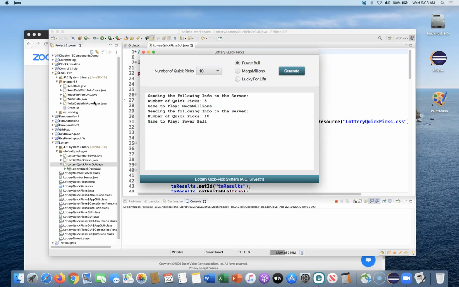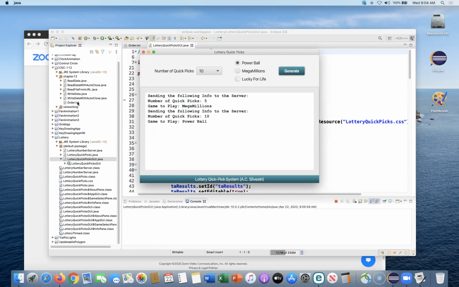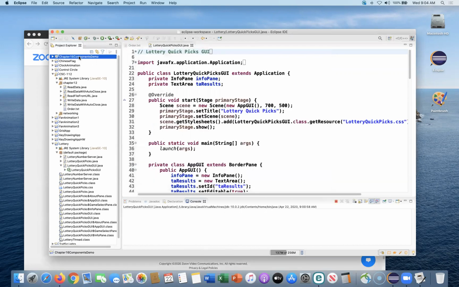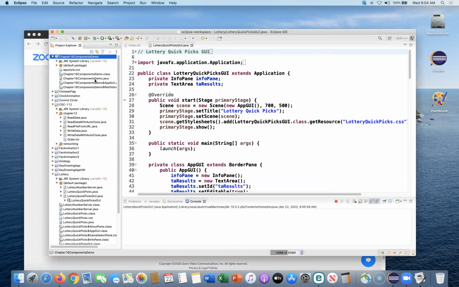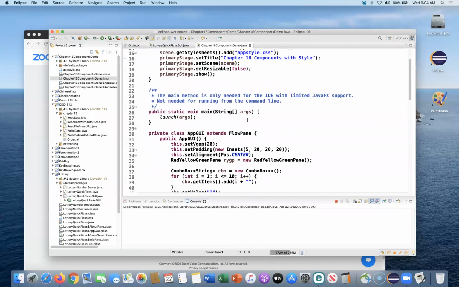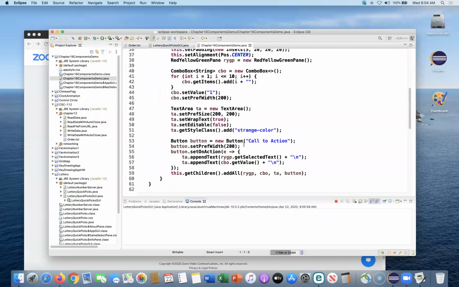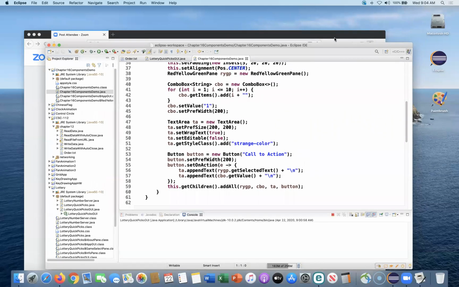In fact, just take a look at my components, chapter 16 components. You can download that. All I'm really doing in chapter 16 components is appending text. And the nice thing about this is it actually looks like Word Notepad.